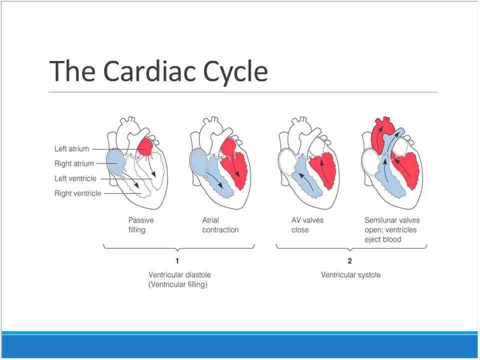So, a quick review of our cardiac cycle. We know that the atriums and the ventricles of the heart alternate between being contracted and relaxed. When these chambers are relaxed, the heart is filling with blood, and they contract in a 1-2 motion. The atrium will contract and the ventricle will contract. During this contraction, we have a high pressure state in which blood is being ejected from the heart throughout the circulatory system, feeding the entire body with oxygenated blood.